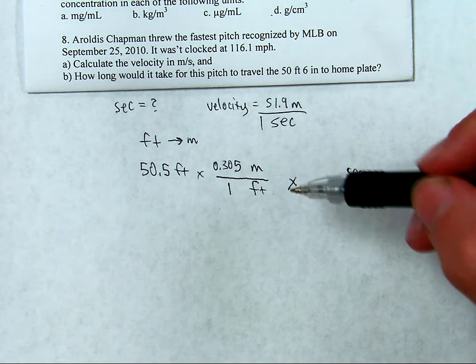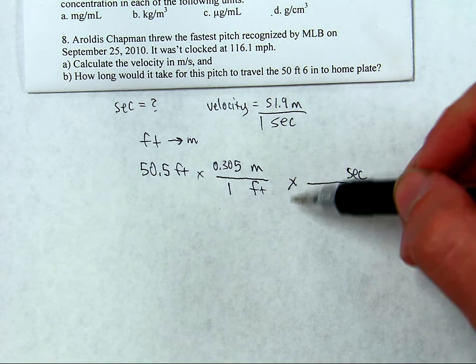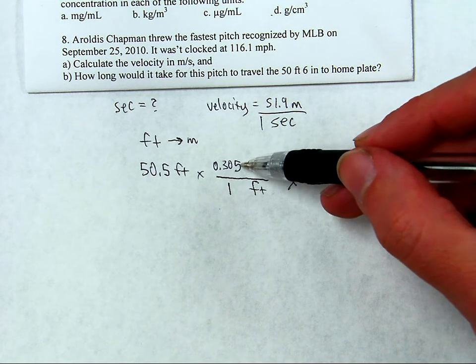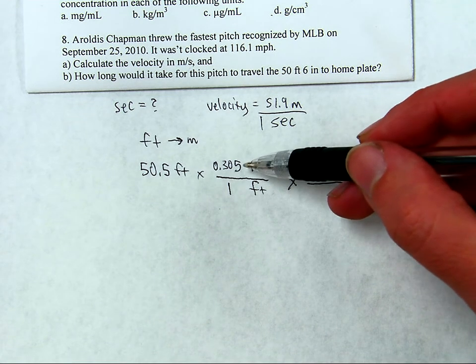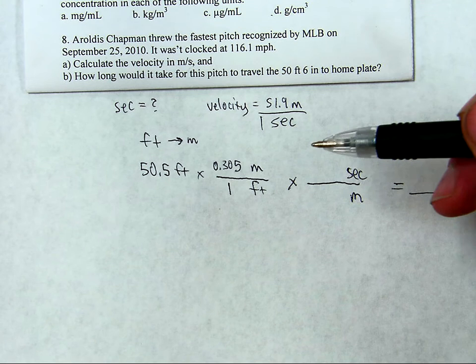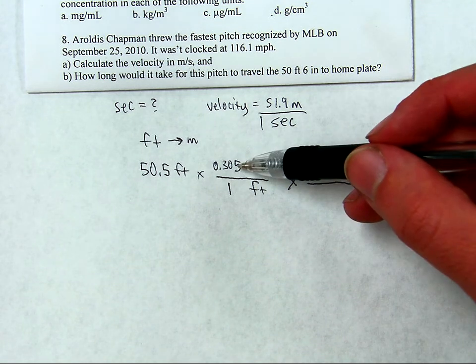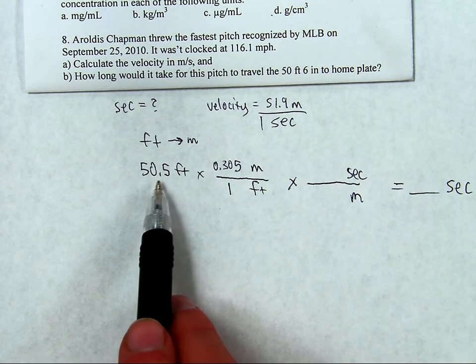Now, we've got to emphasize, anytime you go from English to metric, it's approximate. This is not infinite specifics. This is not a definition. This is 3 significant figures. The final answer can have no more than 3 significant figures, which shouldn't be too much of a surprise, because this is also 3 significant figures.